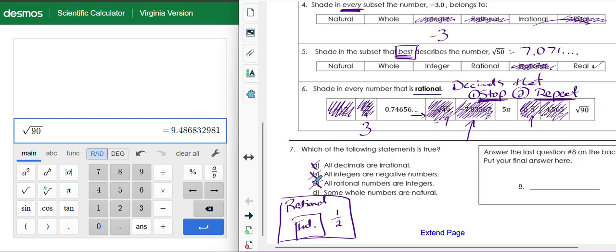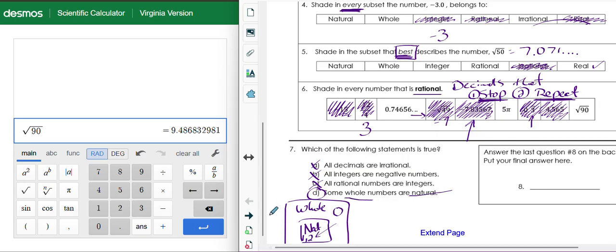Some whole numbers are natural. Actually, most whole numbers are natural. I'm going to draw that diagram one more time. Whole numbers is the big group. Natural numbers is the smaller group inside of there. So there are some numbers that are whole numbers, and they're also natural, like 1 and 2. 0 is the only one that's a whole number and not natural, but some whole numbers are natural. That one's true. You can see these diagrams are really helpful. Just draw the two groups that we're talking about, whole and natural, and see how they compare to each other.